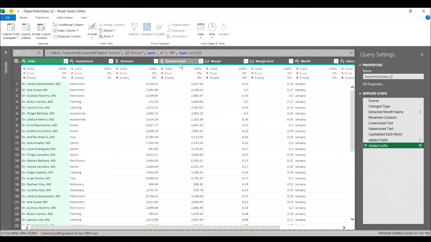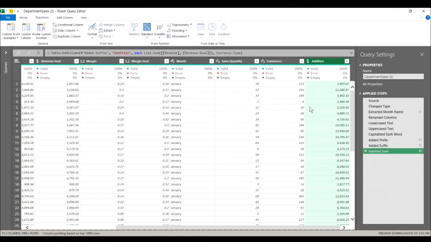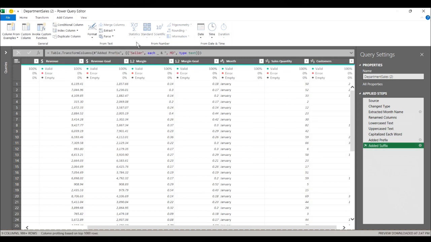Statistics. You could take two columns and sum them, sum of revenue and revenue goal. Okay, you just use regular statistics stuff on there. Same as the transform tab, just a little bit different. It adds a new column instead of creating one, instead of transforming the current one. You can do the same with all these, a new column with all that information.